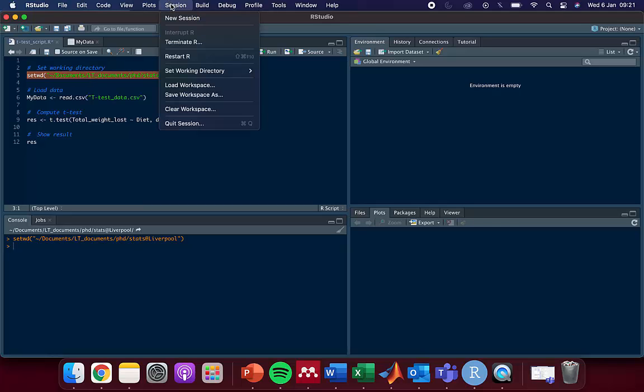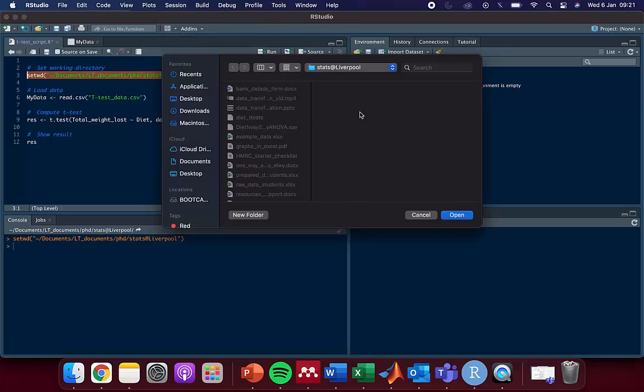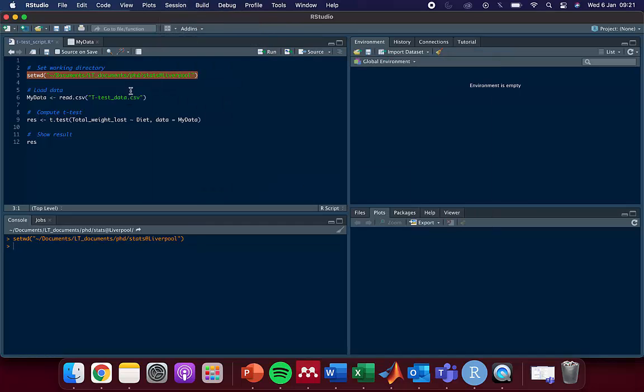Alternatively, we can go to Session, Set Working Directory, Choose Directory, and then just click on the folder where you'll find your file. Then next, we need to read the dataset into R. So to do this, I have typed read.csv as the file is a CSV file, open brackets, and then in speech marks the name of the file as it appears in the folder, close brackets.